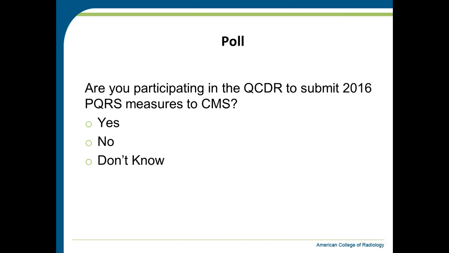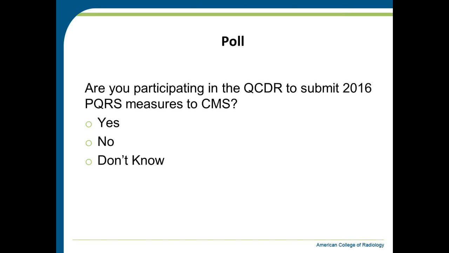And lastly, for the 16% who indicated that you do not know, through this presentation you will see it's not too late if you decide to use our registries for PQRS reporting for 2016. Even though it's October, we are still accepting new registrations over the next, actually, 2 weeks.